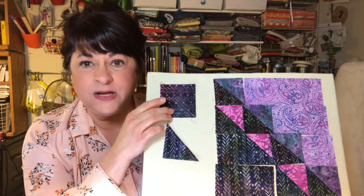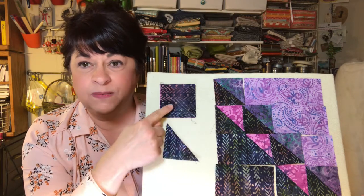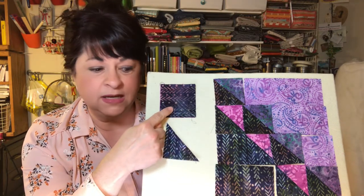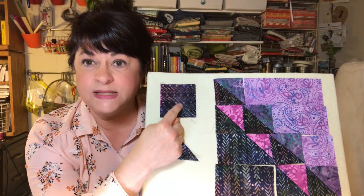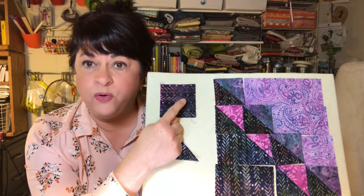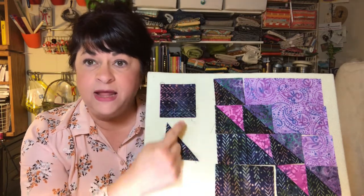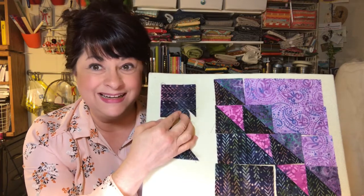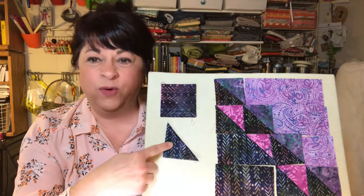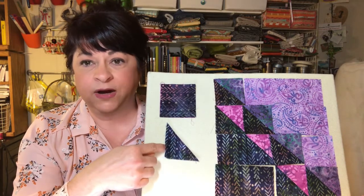So the pattern talks about how you make the half square triangles, and it's pretty simple. You're going to put two fabrics right sides together. You're going to mark a pencil line, 1/4 inch on both sides of the pencil line, and then you're going to cut that apart on the pencil line.